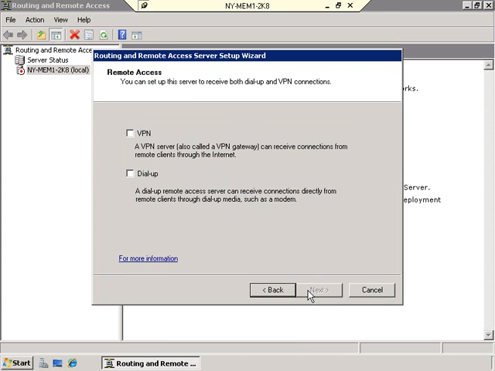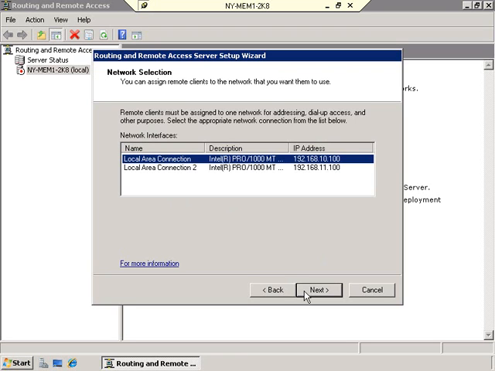Now we have to choose what type of remote access server we want to be. Do we want to be a VPN server and/or do we want to be a dial-up server? Now what I'm going to do is only check the dial-up checkbox. The reason is that I want to show you that even when configuring the machine as a dial-up server, you still automatically have some VPN connection capabilities. So I'm going to select dial-up, and then we'll come back and do VPN just to show you the difference. So here's dial-up. Let's go ahead and click on Next.